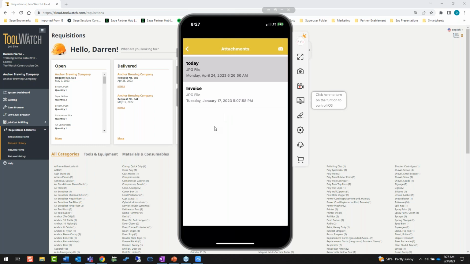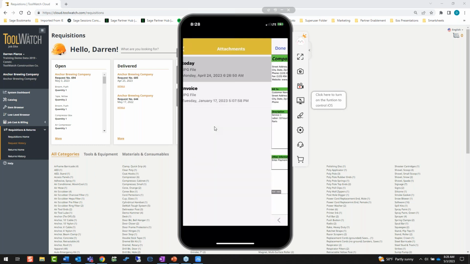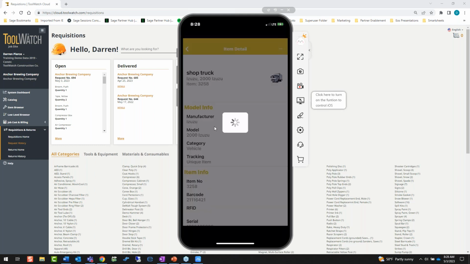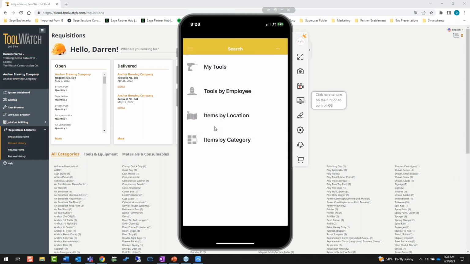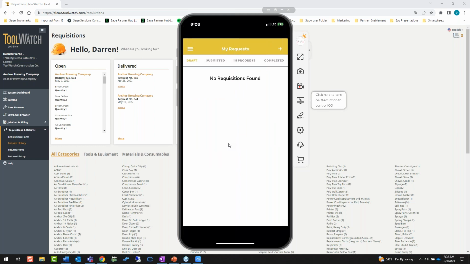So I'm in the field, but I want to see that invoice right there and be able to view that as well. So when you think about the information that needs to ride along with a piece of equipment that will be beneficial in the field, maybe some types of instructions, some types of certification, some type of safety stamp or safety inspection that you have to go through, that would be important to have out here as well. So we have the capability to get back here. I can move from one job to the next. I can request. So when you think about the request that I went through back here in this UI, now I have the capability to do the same thing on my iPhone.